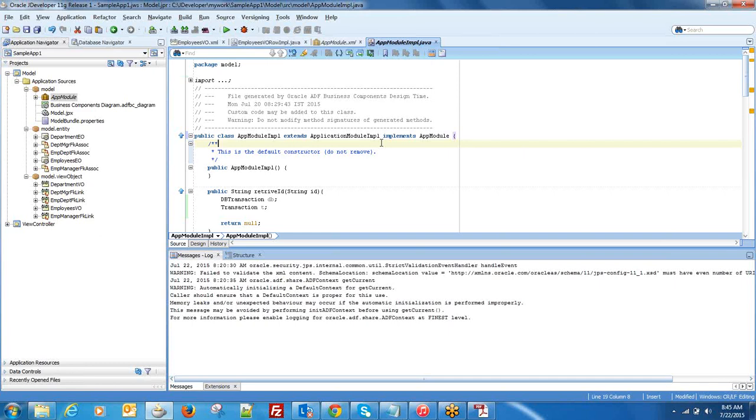You can have programmatic validations on your entity objects, view objects, and different types of objects if you want. You can create a new row, remove a row, do insert operations, create information, and delete operations. All of this can be handled programmatically using these three classes: the entity object classes, the view IMPL classes, and your application IMPL classes. These three are very important classes which you need to remember and use while working with your ADF business components.